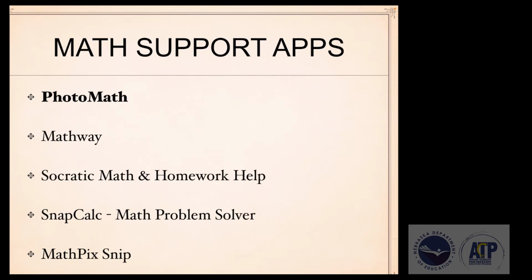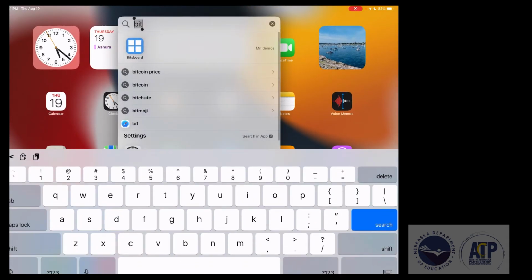The other apps that will support students who are struggling with math, there are apps like PhotoMath, Mathway, Socratic Math, Homework Help App, SnapCalc, and MathPix Snip. What these apps do is allow you to scan in a math problem and get the answer. Now, these are not meant for students to complete math problems. These are meant to help students who are struggling to figure out a word problem or a math problem, or if they want to find out if they have the right answer. So an example is, let's go into PhotoMath.